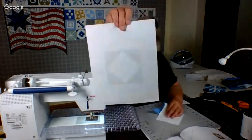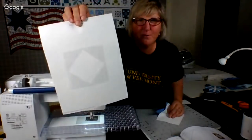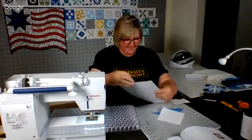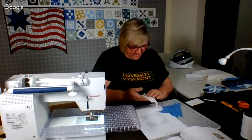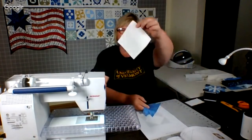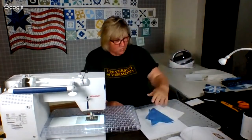is a paper piecing that we have done. We can do this in our sleep, right? We do this all the time in our mystery quilts. In that brown bag mystery quilt from 2 years ago, we sure made a lot of these. Remember that? Man, there were some beauties you all made. Okay, so I'm going to use this for the center, my white. And then isn't that a pretty blue for the corners?